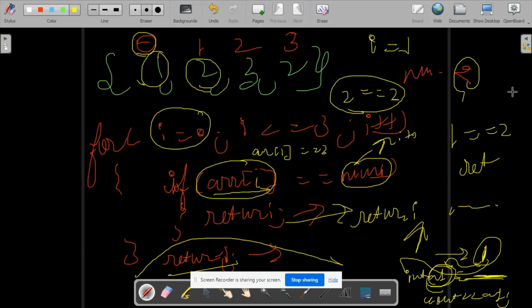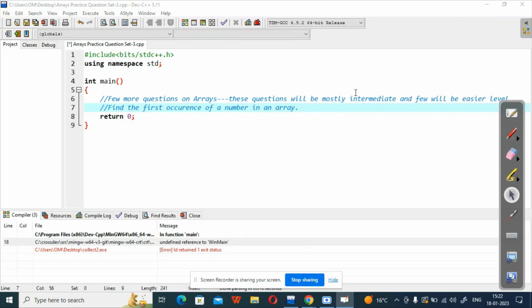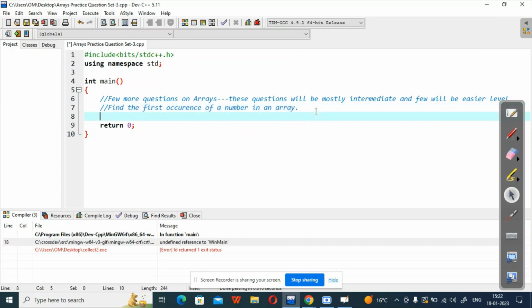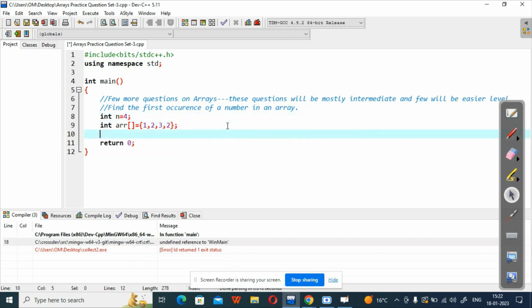I hope this is clear to you. Let us code it up. When I code now, you will get clarity. Suppose this ARR has 1 2 3 2, size is 4, and the num that I am looking for is 2.